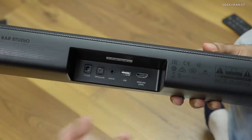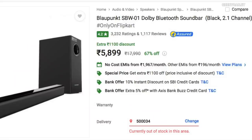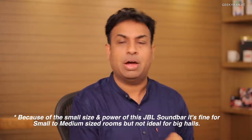I like the fact that it supports HDMI ARC and is very compact. I don't like that the remote controller is pretty flimsy. I've also ordered another budget soundbar — the Blokpoint from Flipkart for about 6,100 rupees — which actually comes with an external subwoofer, so I'll be testing that soon. Overall, I'm impressed with this JBL soundbar's clarity, and it drastically improved the sound on my Samsung QLED 65-inch. Not for bass lovers though — I'd rate it 8 out of 10.